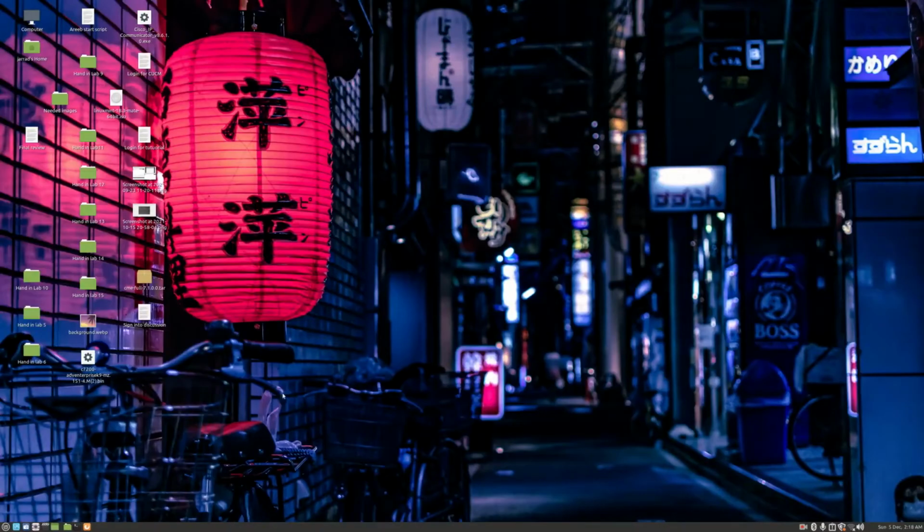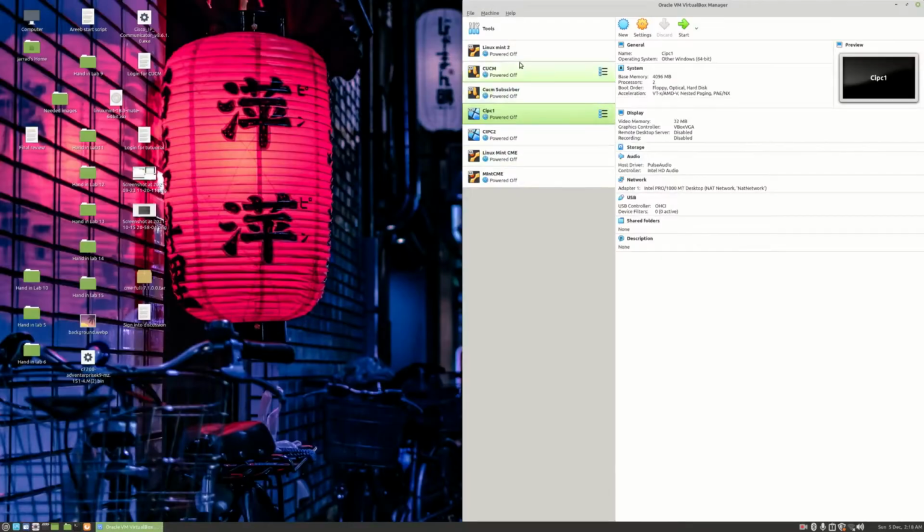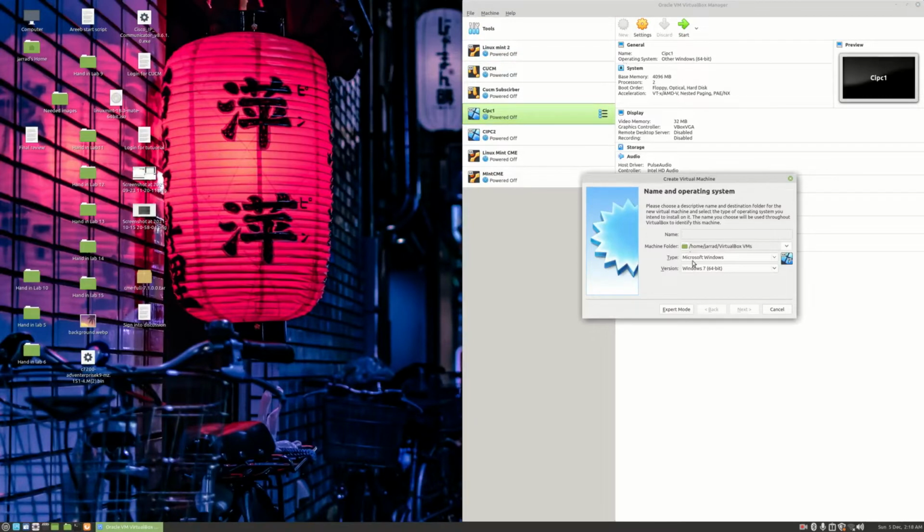Is make a Linux Mint VM. So we're just going to come down to VirtualBox here, and then we're going to go New, type in the name, test Mint, and then we'll type Linux, version Ubuntu 64-bit, since Linux Mint is an Ubuntu distribution. Next, memory size, I'm going to go 4096, which is about 4 gigabytes.